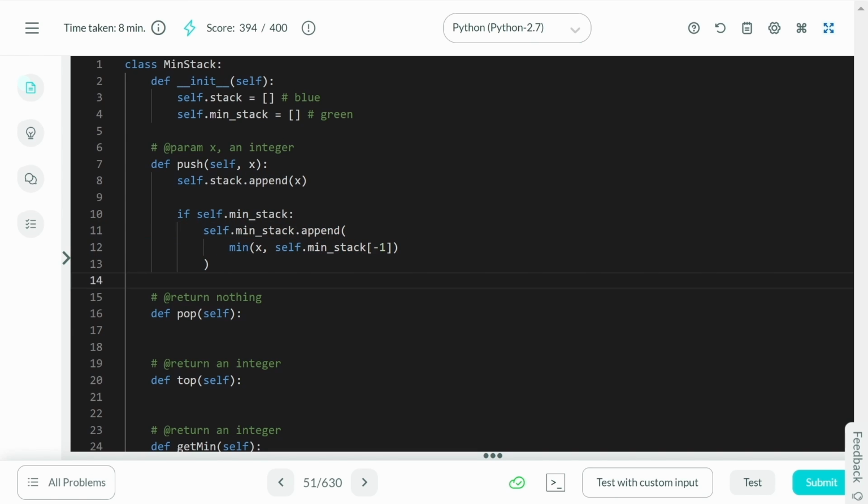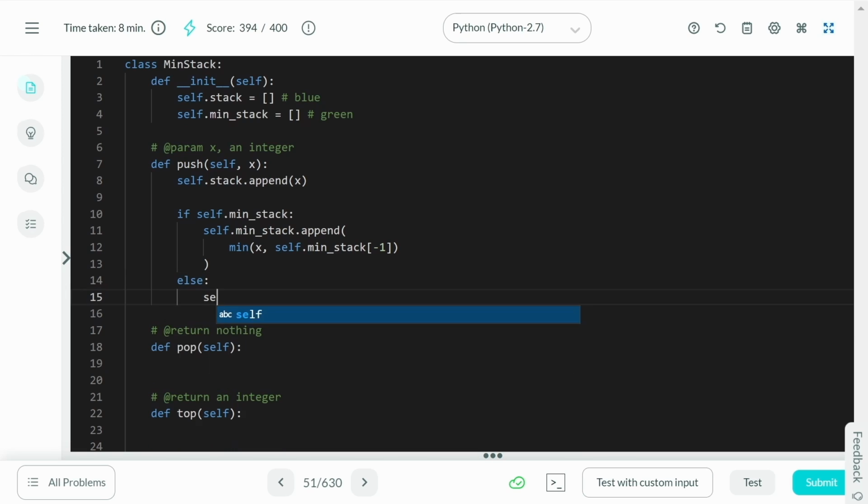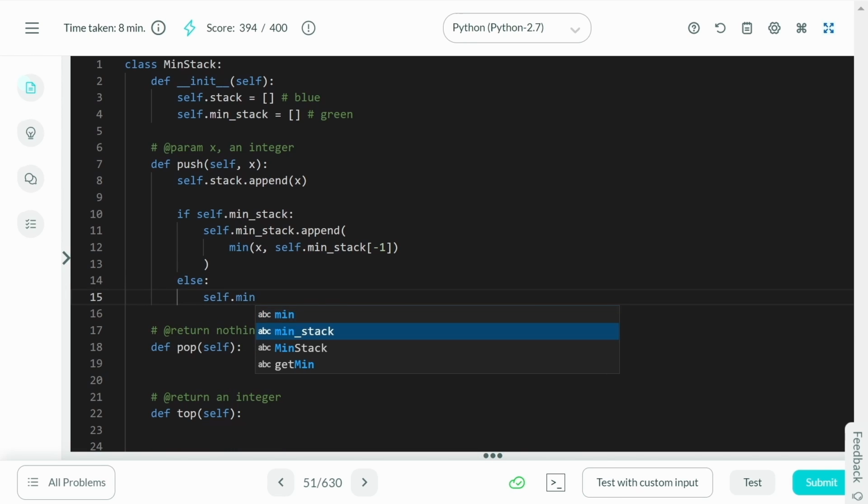But if it's empty, what do we do? Look, if it's not empty, we'll simply take the min of x and the top of the stack. But if it's an empty stack, let's just go ahead and directly append this element to the min stack. So we'll do self.minStack.append x. All right, this makes sense.